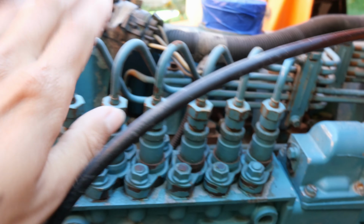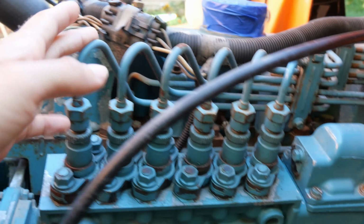So these are our injector lines. We're going to crack all these lines off and number them. Take them all off, take them down to the injector, and take them off there. That's probably one whole unit because they're all connected. We're going to try to do that. Then we're going to number our injectors when we take them out so we know which ones they go to. We are not taking the pump off, so we don't have to worry about timing that.